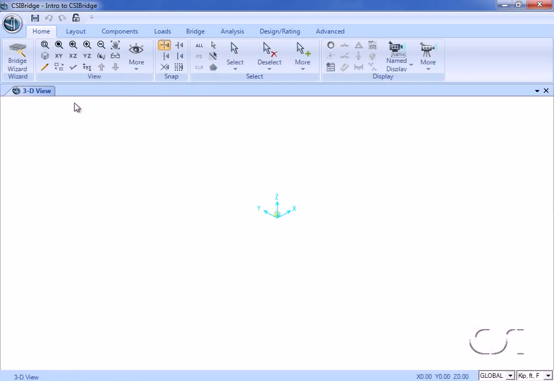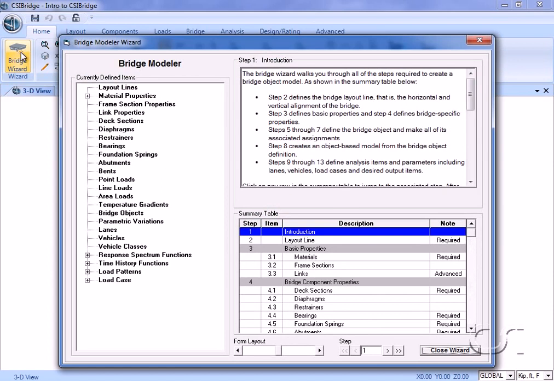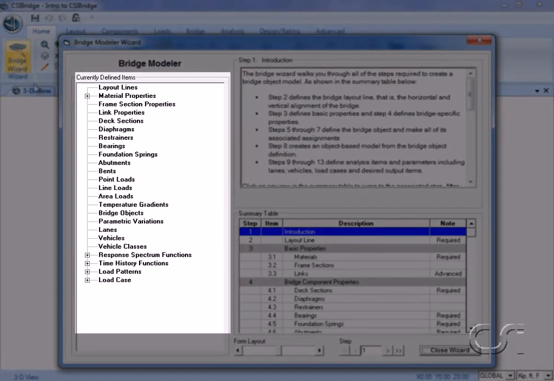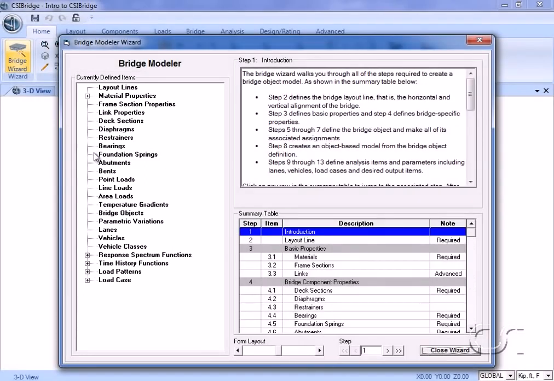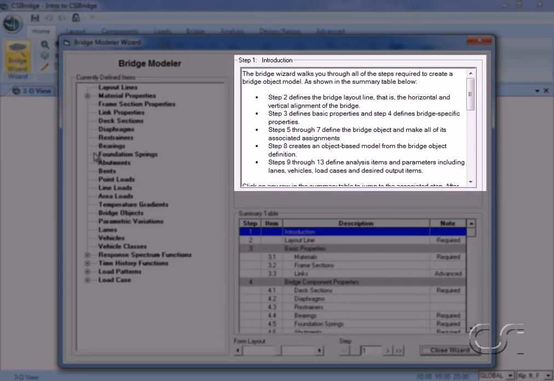One option to use when developing a bridge model is to use the Bridge Wizard. A quick check of the wizard shows that it lists each item and component in the bridge model, along with a description.